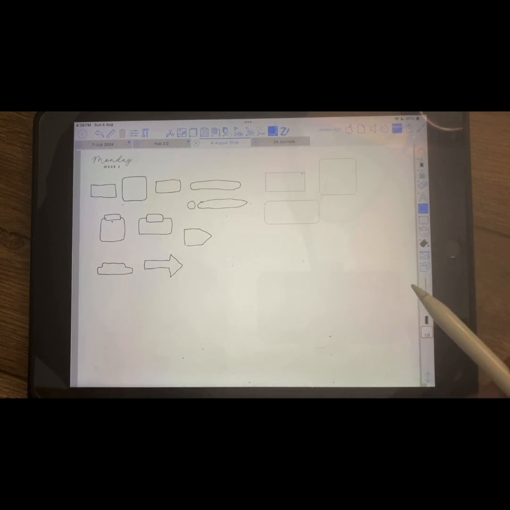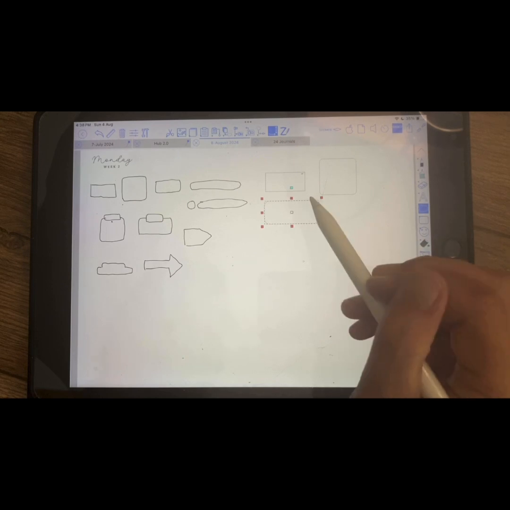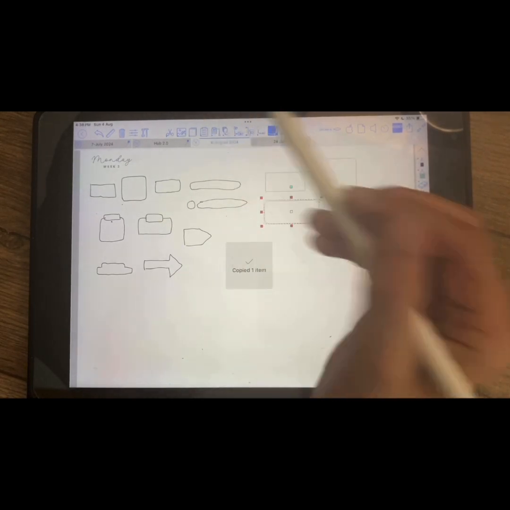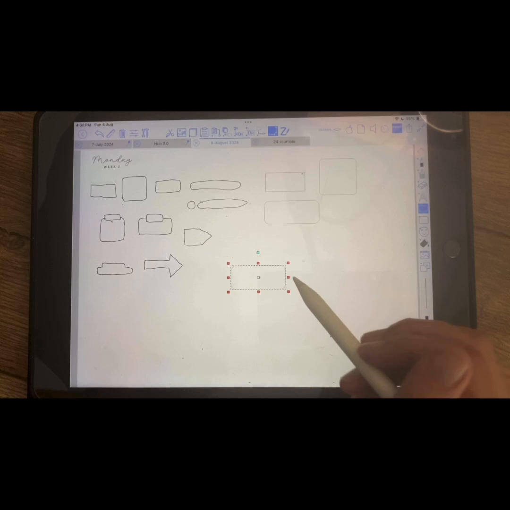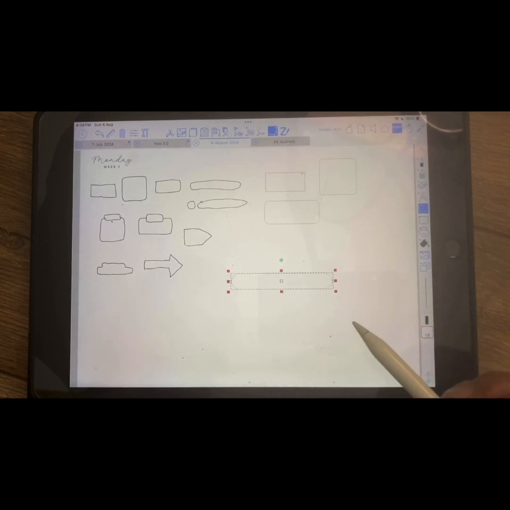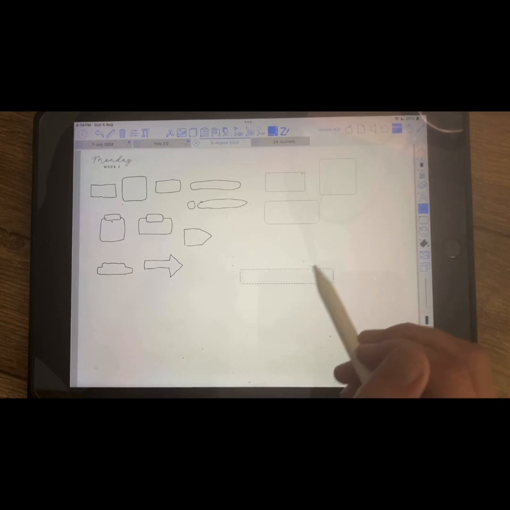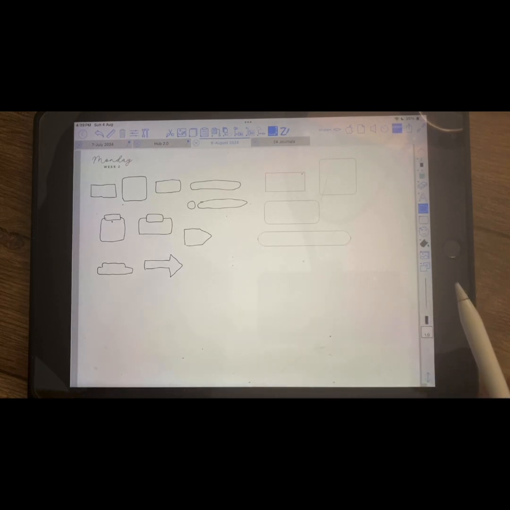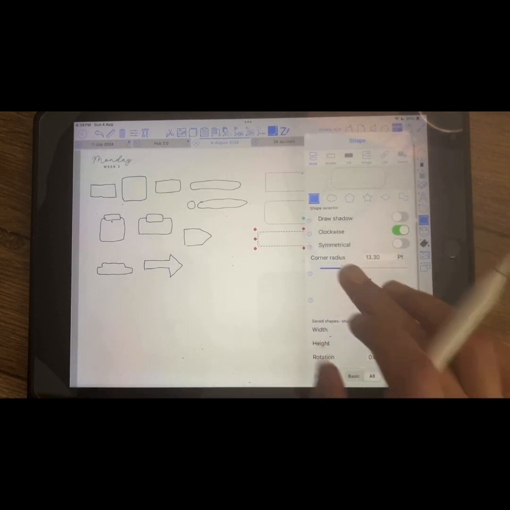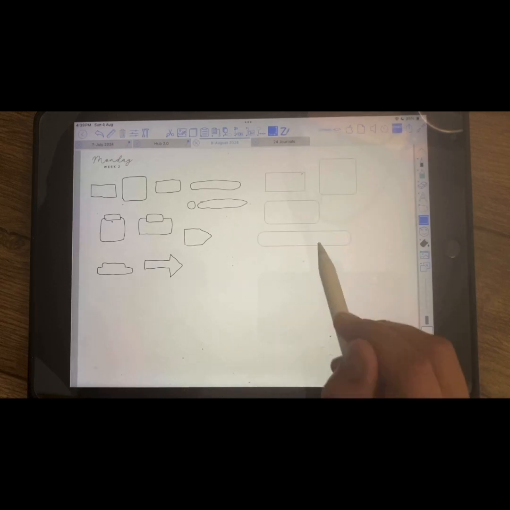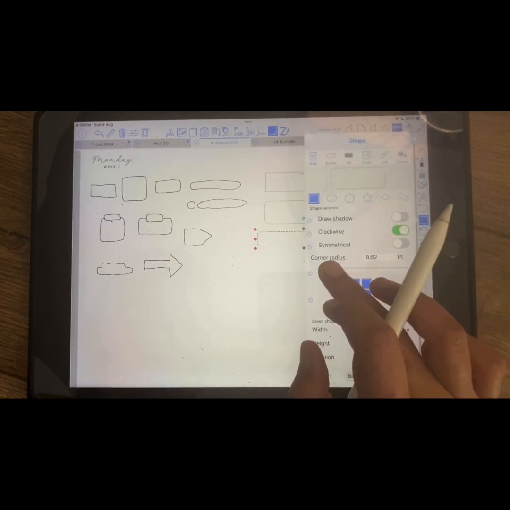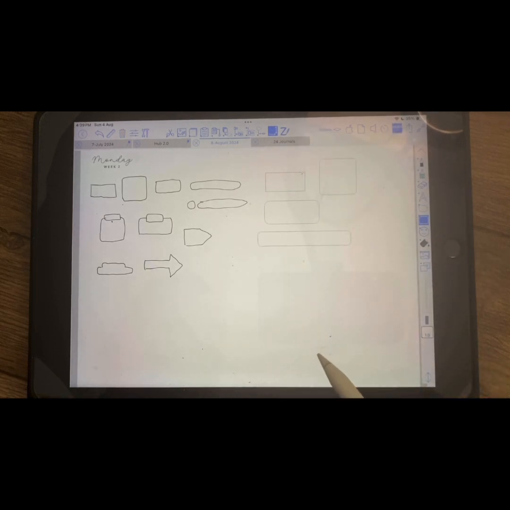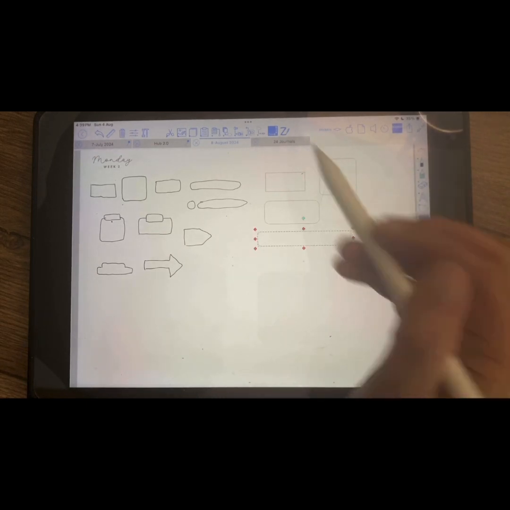Lovely. Now I want an elongated one of those, which again would be very quick to make, especially if I just use this one. I can, very quick and easy to make, but I would like one of those to choose. Isn't that too rounded for that? Let's make that a little less. Yes, I think that's better. Now I'd like a checklist one.